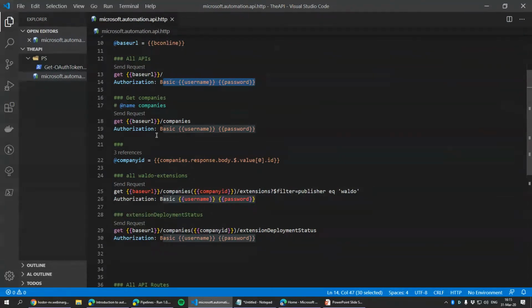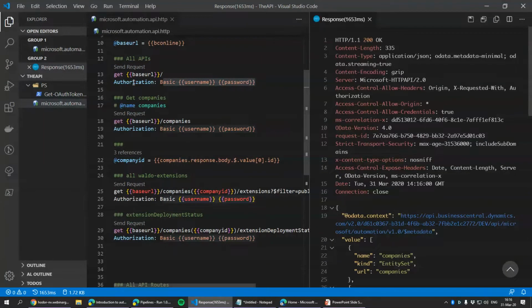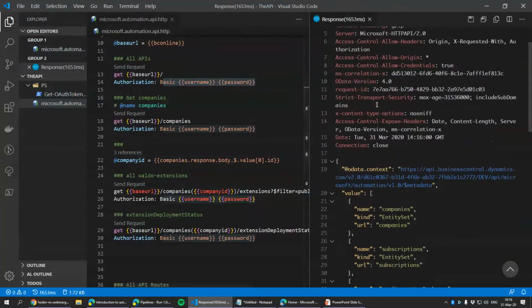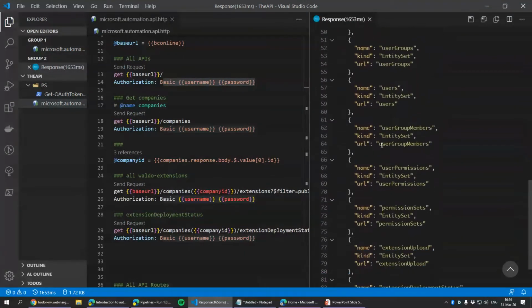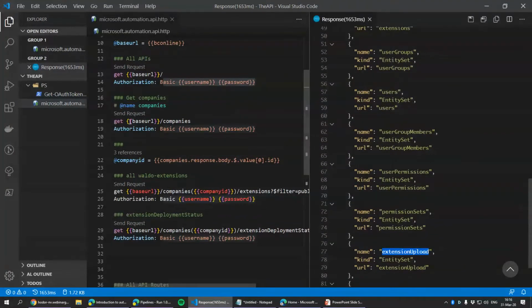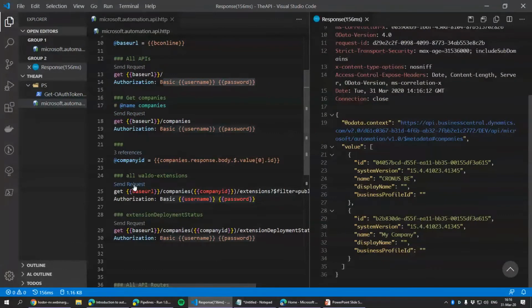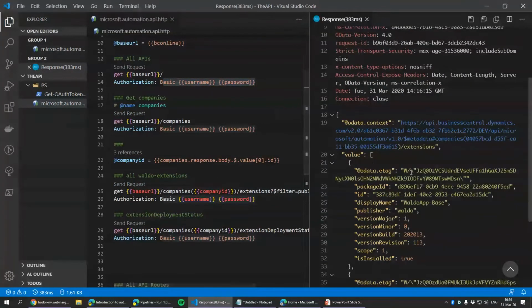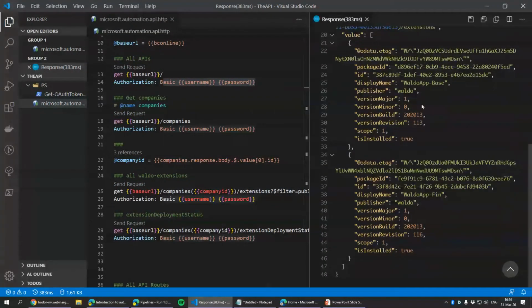I'm not going to go too deep into this one, but as you can see, with a simple basic authentication call, I can get to all the APIs that are available, including the extension upload and so on. So with, let me get my companies, and with a simple request, I would be able to get to the apps that I had been uploading previously, for instance, in my dev environment of my tenant.